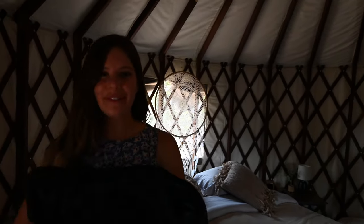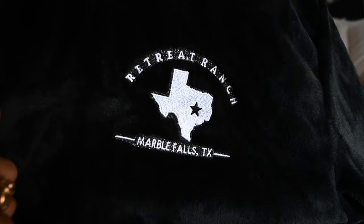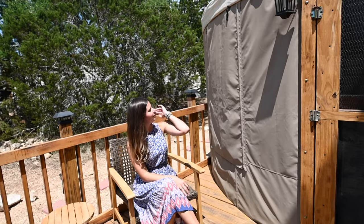Look how beautiful and fluffy these robes are! You probably won't need them in June — it's a little toasty right now — but imagine coming in winter or fall, wrapping up in one of these, and having coffee on the porch. Which is a great segue to this beautiful porch — this stay comes with a private patio perfect for your morning coffee or evening glass of wine while you're surrounded by nature.